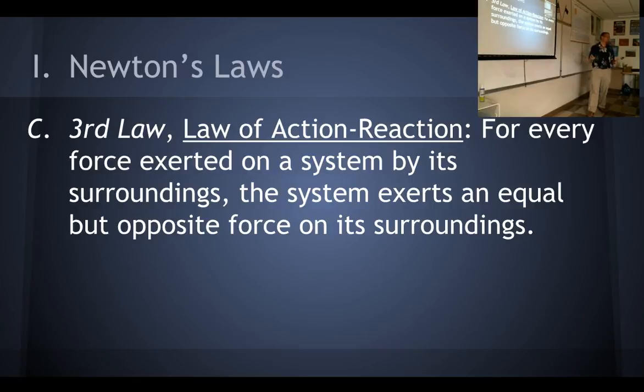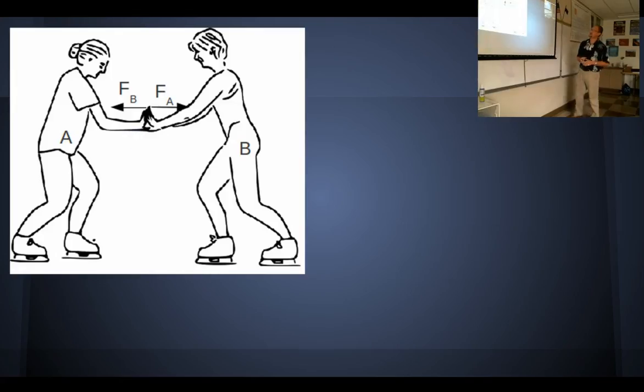We experience the world differently, and we're not aware that it's the world pushing back on us that makes us walk forward. That's not immediately intuitive to you. So two people are pushing on each other, and they're wearing ice skates. And they will travel apart from each other at the same rate of speed.